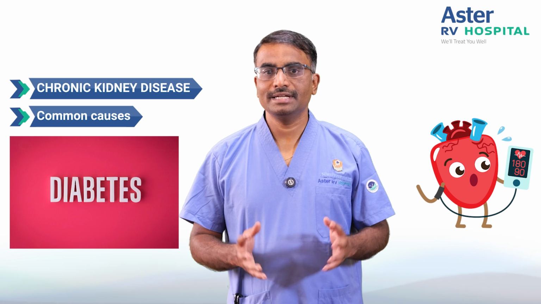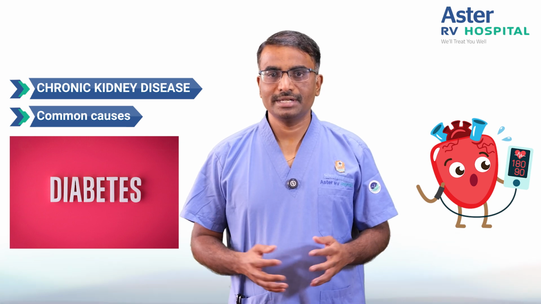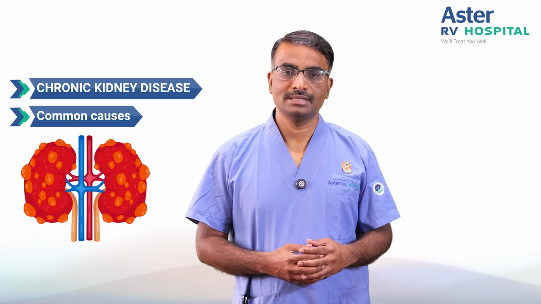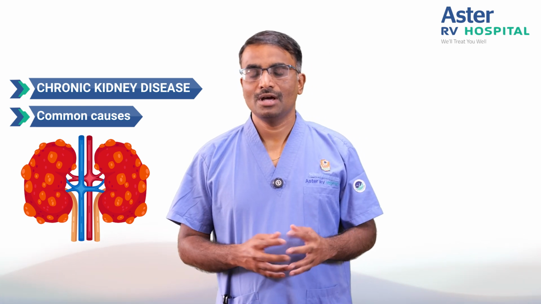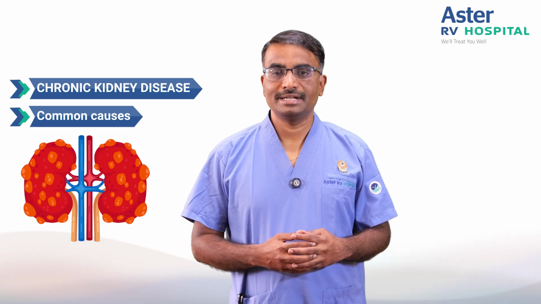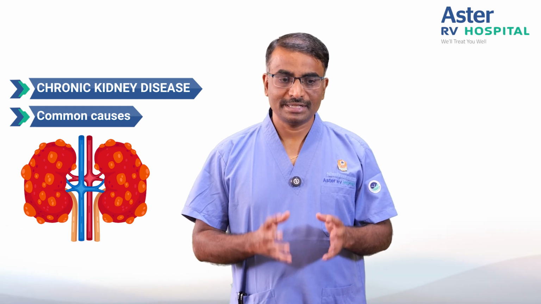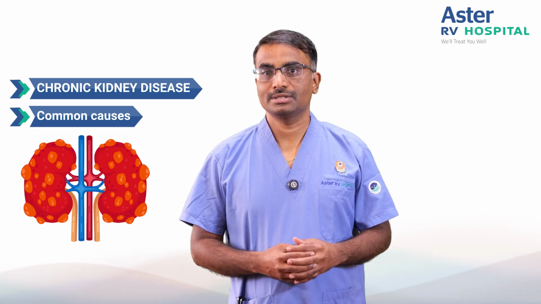What are the common causes for chronic kidney disease? As we all know, type 2 diabetes and hypertension, roughly about 60 to 70% of patients with chronic kidney disease have this problem. Other than that, about 20% of patients have chronic glomerulonephritis, that is a disease in the kidney filters, and roughly 10 to 15% of patients have chronic interstitial nephritis, that is a defect in the interstitium and tubules of the kidney, and about 5% of the patients is because of obstructive causes, because of stones or stricture or anything, that can also contribute to chronic kidney disease.